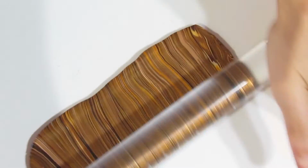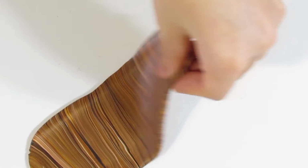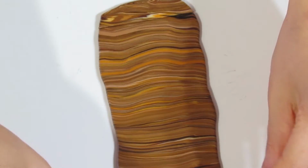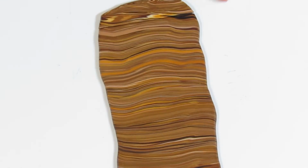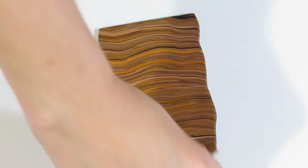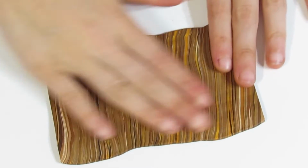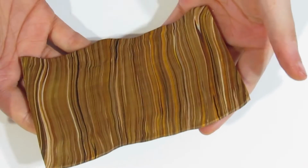And just continue rolling like so until you've got it nice and flat and good to go in the pasta machine. Okay, and I tend to trim off these ends because they get a little bit messy. Okay, then I'll roll that through the pasta machine on my thickest setting. And there we go, you've got something that looks very similar to what you would use as a wood grain.